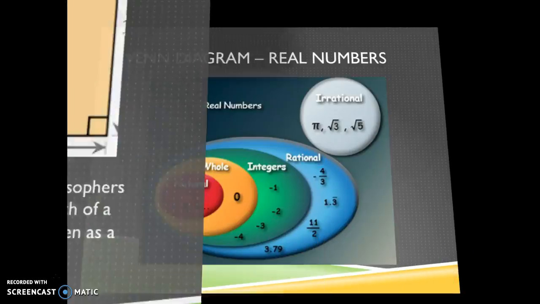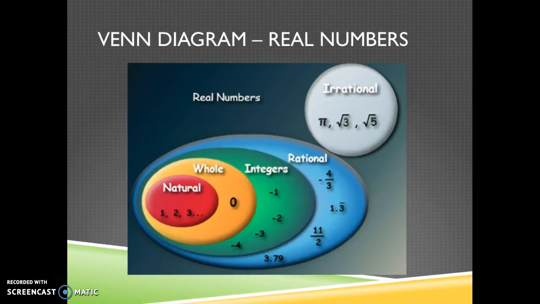We're going to take a look at a Venn diagram that kind of puts all of these ideas together. You can see that rational numbers and irrational numbers are two totally different sets of numbers. If a number is rational, it cannot be irrational. If a number is irrational, it can't be rational. But if something is a natural number, like 1, 2, or 3, it's also a whole number. And it's also an integer. And it's also a rational number.